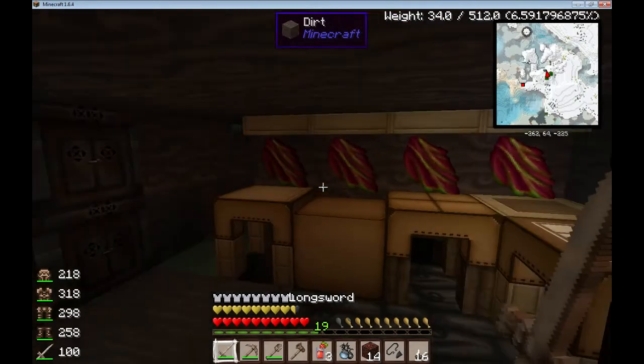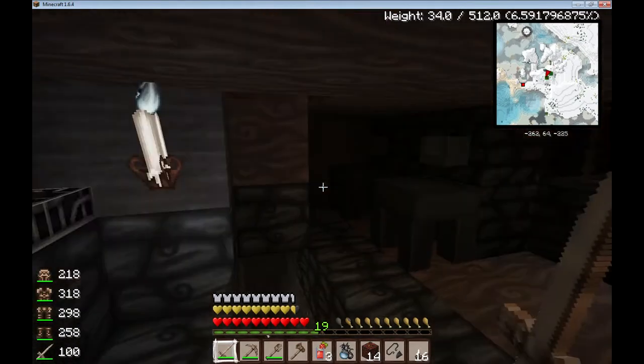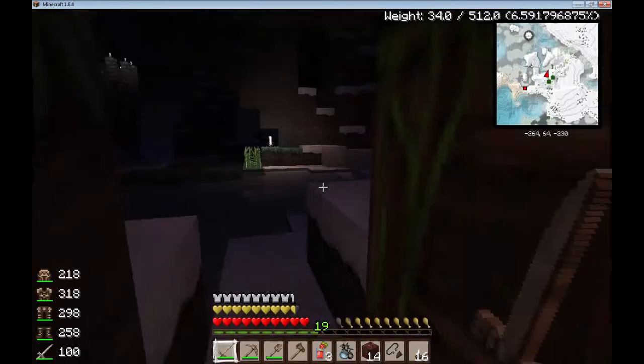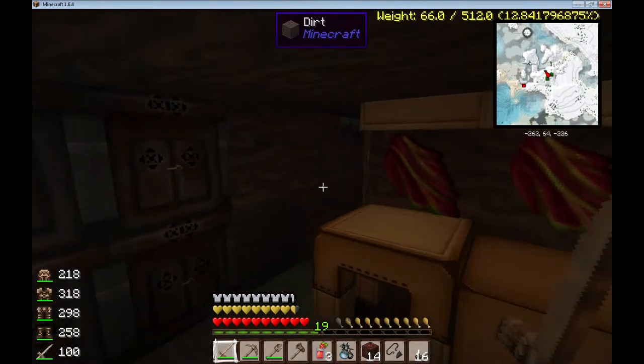Alright, and that leaves us with that. So now what we need to do is decide where we want our nether portal. Now we're going to want it somewhere out of the way, I think somewhere outside where I can close it up and have it separated completely from the base just in case something nasty gets out. I have not actually been to the nether in this mod pack.